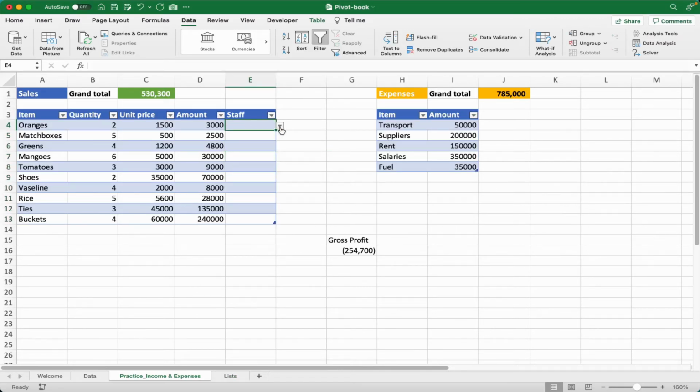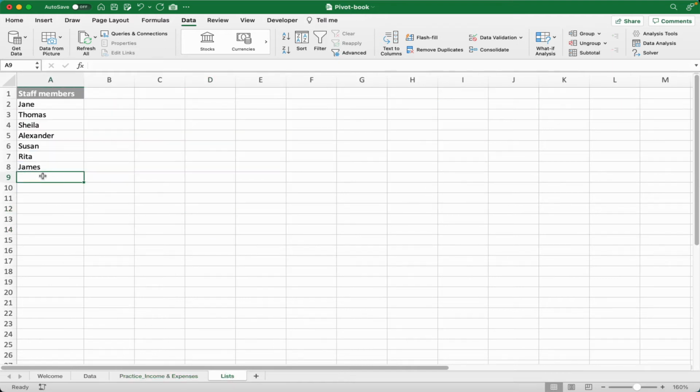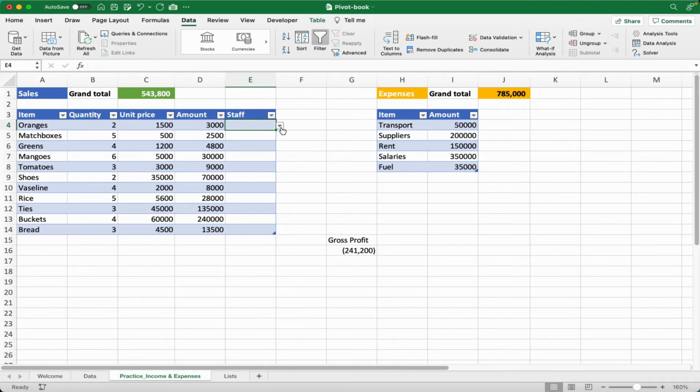Okay, and now what happens is our drop-down list appears throughout this column. And again, if you add another item, let's say bread, this person sells everything in the world, it appears. If you add bread, the drop-down list will also appear there, as you can see. And because we selected that range for our drop-down list, if we employ a new staff member and add it to that range, these drop-down lists should update automatically, and we can see Greg has been added there. Okay, so that is the second thing.